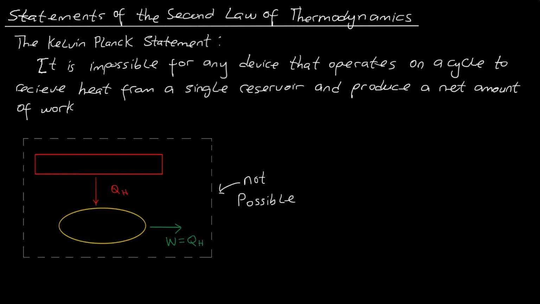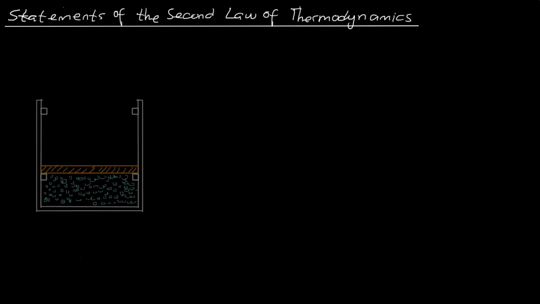For example, let's take a look at this simple heat engine construction, consisting of a fluid contained within a vessel and fitted with a piston above it. This fluid is meant to accept heat from a high temperature source and convert this heat to work by expanding and raising a given amount of weight through a certain distance. And remember, for it to be a heat engine, it must operate in a cycle, so the fluid must return to its initial state once the work is done.